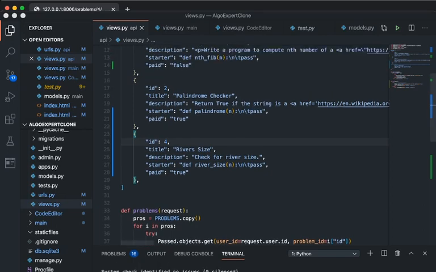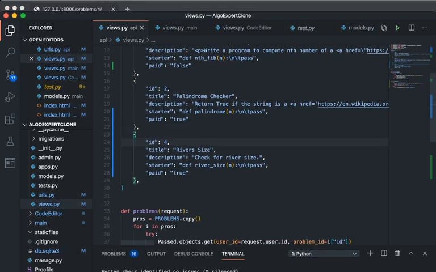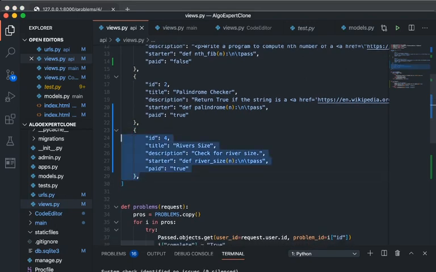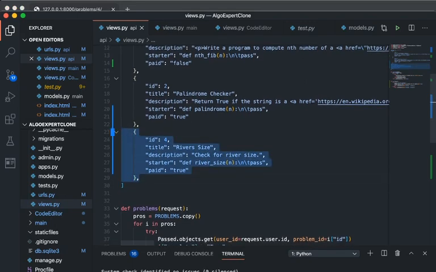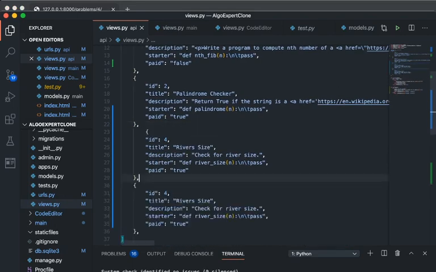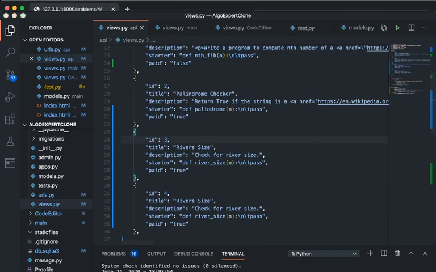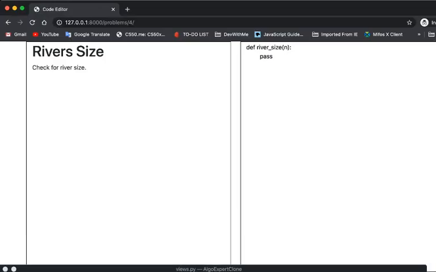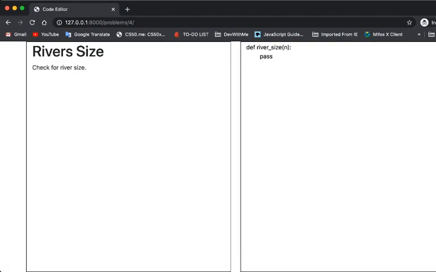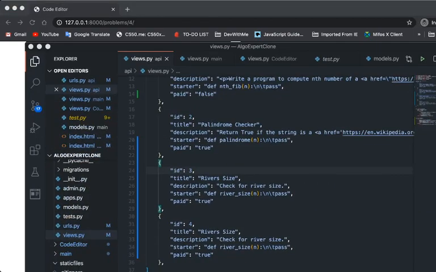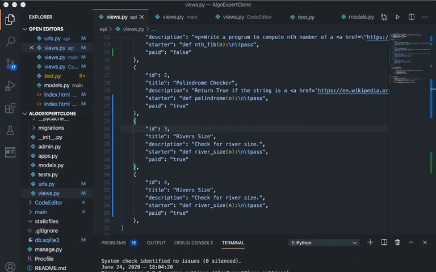Probably I can just duplicate this. I realize I actually have a problem 3 and it's probably still storing the database. Now if you go take a look at that, you can see we have check for river size there. You can write custom tests for that.